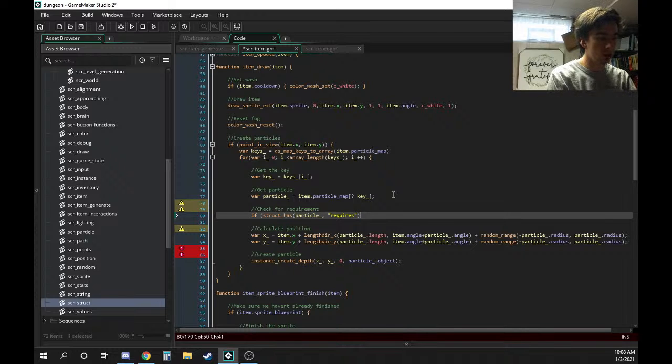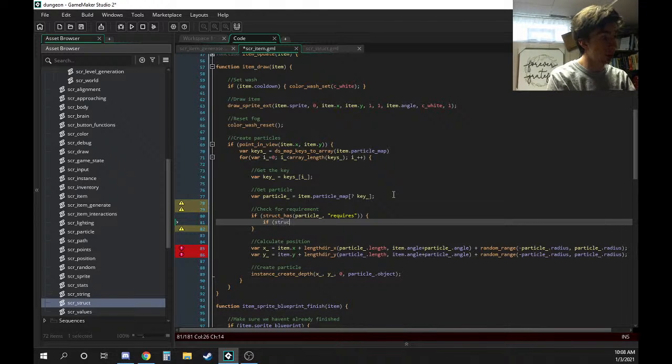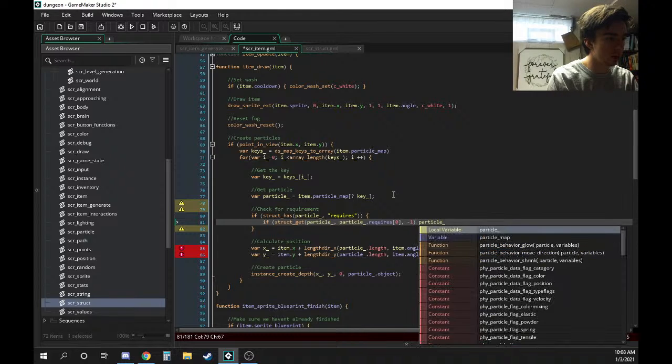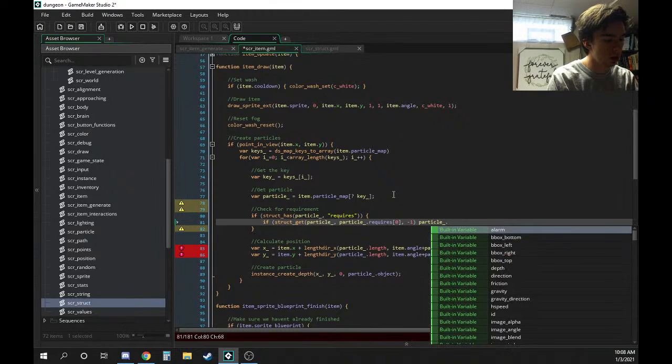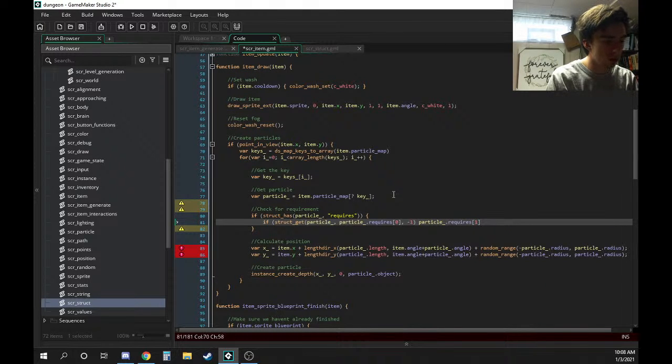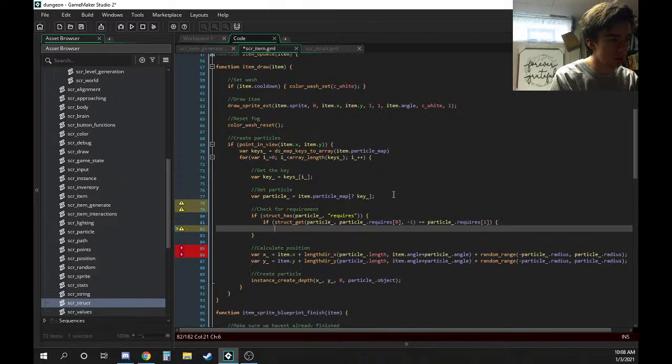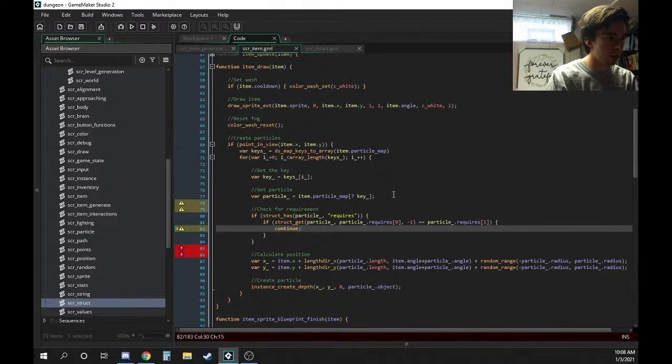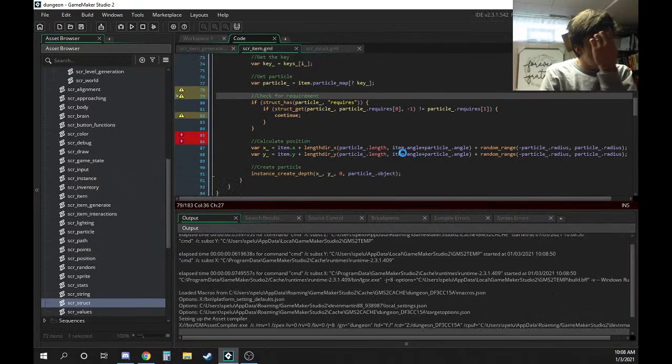Requires, if struct get particle dot particle requires, particle requires. Okay. I think that'll check out.